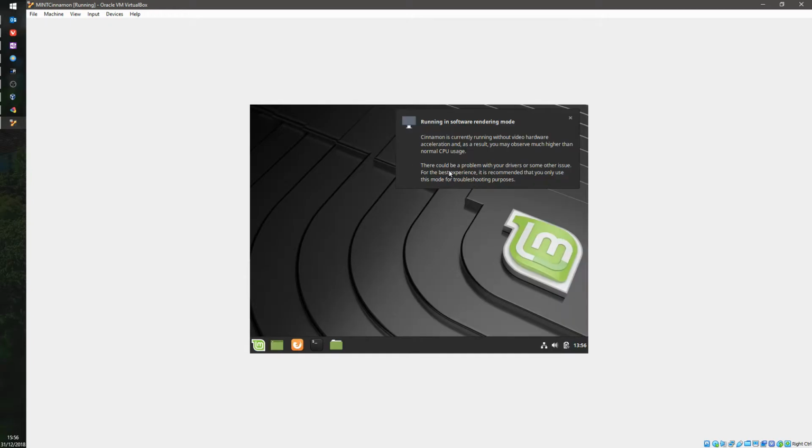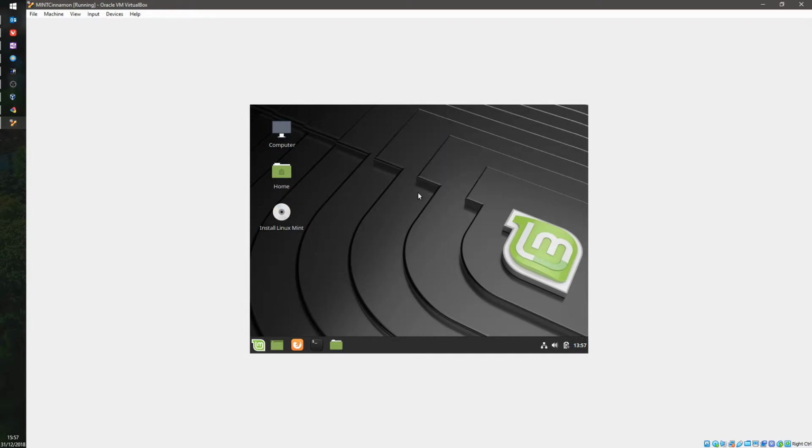All right, so probably it would boot into the virtual CD mode or something. Okay, so this is a decision to make. We have 4 machines prepared, and, oh, that was fast. I wonder if it's because I allocated memory and CPU for it, or is it something else? Not entirely sure. Running in software rendering mode, you might observe much higher than normal CPU usage. Okay. Right, so we're going to install it. There is no need to explore it.